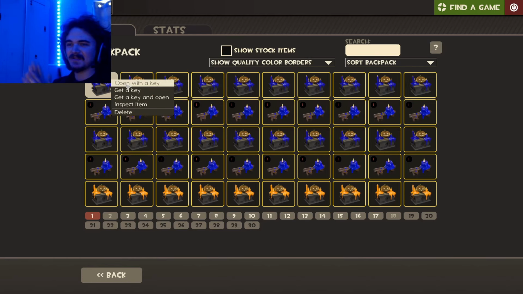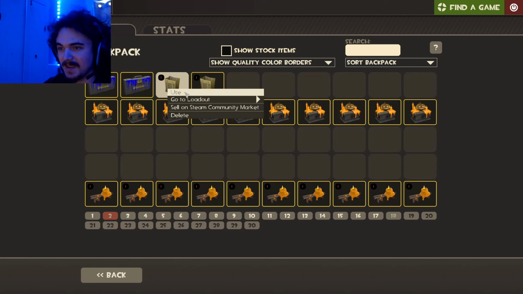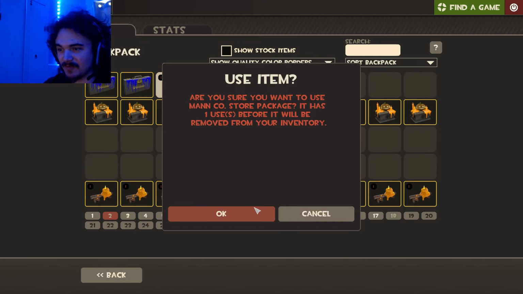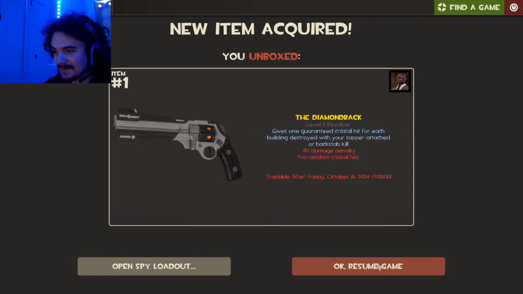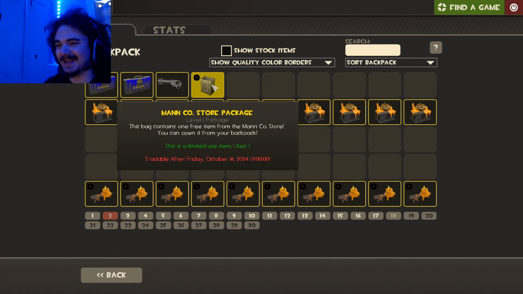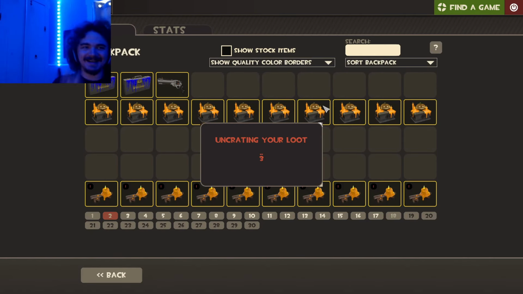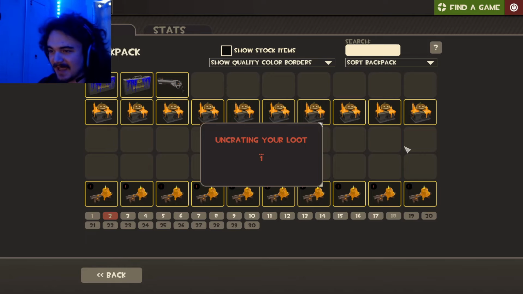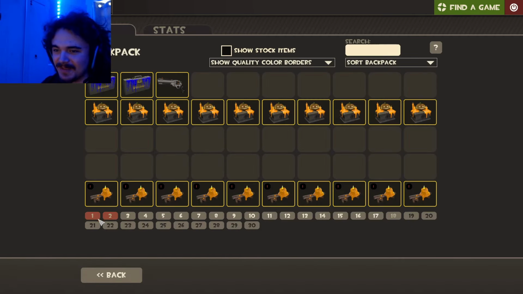Alright! Let's do it. We have the keys. I was gonna open war paints. Oh, Mann Co. Store package. Guys, what random weapon am I gonna get? Let's look at what random weapon I'm gonna get, guys. Let's go! The Diamondback! Let's go! What else am I gonna get? What else? The Wrangler! The most dog shit weapon.